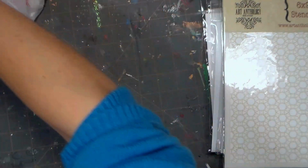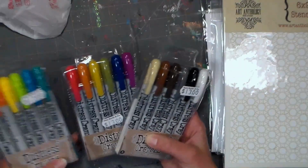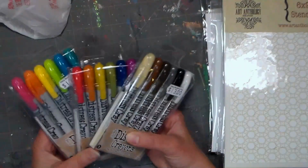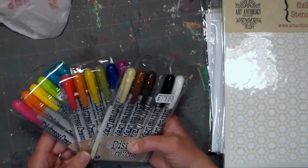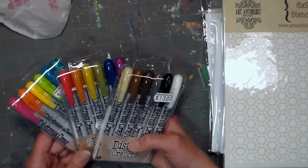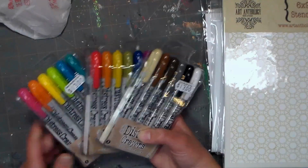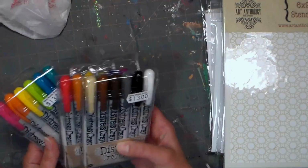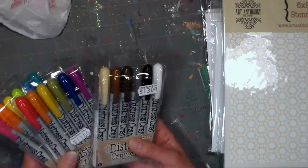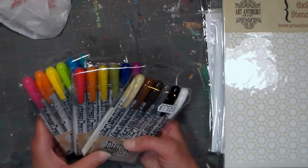I also picked up Tim Holtz Distress Crayons, and this isn't something... Remember, my YouTube channel is my business, and I've been asked to review these a lot. And I haven't seen them in the big box stores. Otherwise, I would have got them with a coupon, since it's not like an independent company product that I would want to buy from the company at a stamp show. So I grabbed these to review on the channel and compared them to the Target gel crayons.